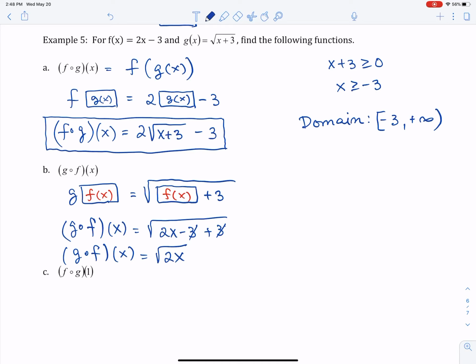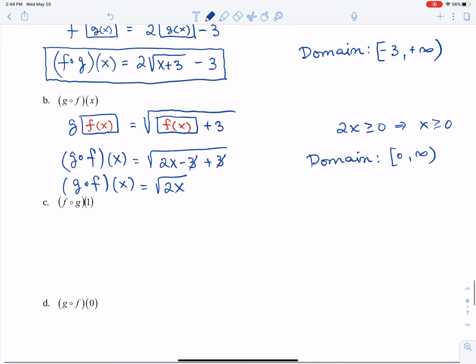Notice that we never used the function g in this problem in respect of x. We used it in respect of f of x. So the domain is going to depend on 2x being a positive number or 0. So the domain would be all numbers that start from 0 and keep going to infinity, because x needs to be greater than or equal to 0 for this to be true.